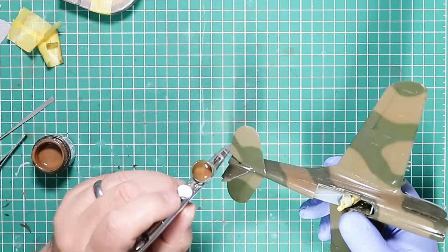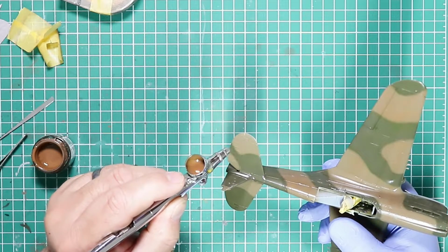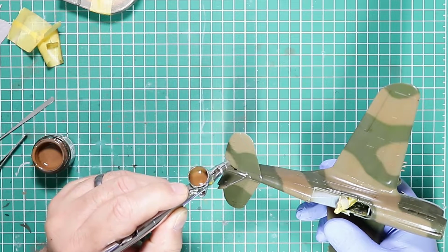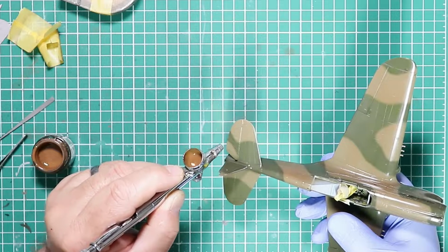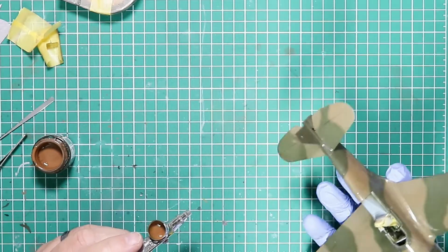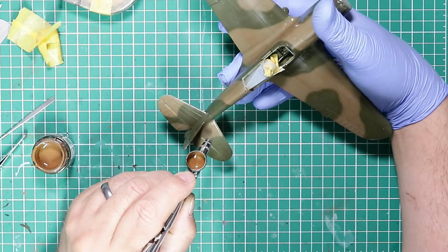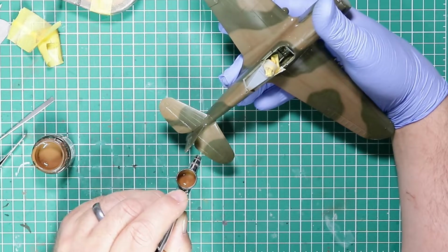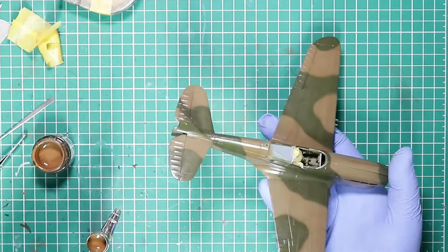We're now going to do exactly the same with AK Real Colours Dark Earth, and we're just going to start adding some different colours and effects into the paint, into the dark earth paintwork this time. Now, the AK Real Colour is a really strong, rich shade of dark earth, and it doesn't take too much to overdo this, so just be easy with it. As you can see there, slowly building up the effect that we're looking for.